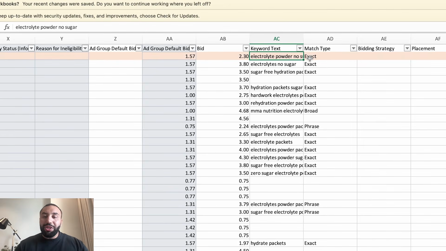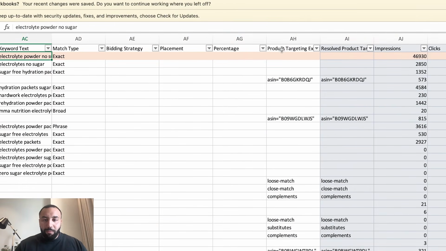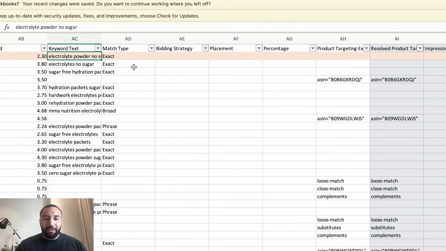Anyways, now one thing I didn't mention, guys, as we lower the bids and all this stuff, is ideally, I only do this for exact and product targeting. I don't do it for broad and phrase. Ideally, for broad and phrase, I start by downloading the search term report and then identifying the non-profitable search terms inside of those keywords, adding them as negative, waiting, and if it's still not performing, then I'll lower the bids. Okay, so just want to add that in there.